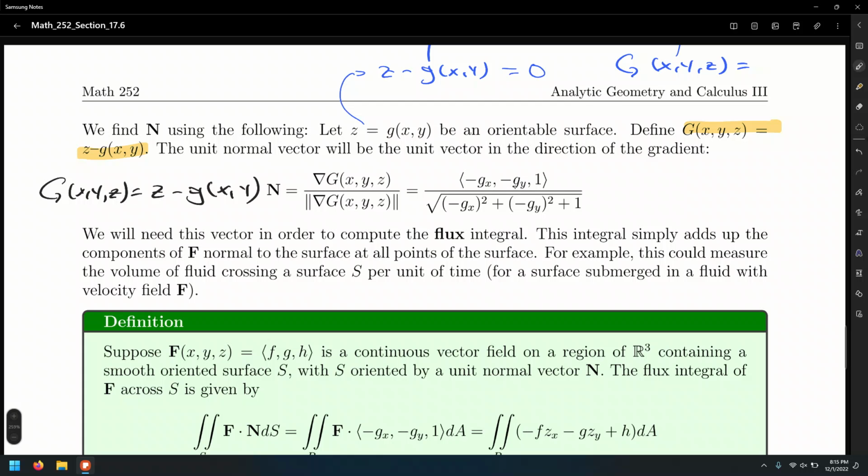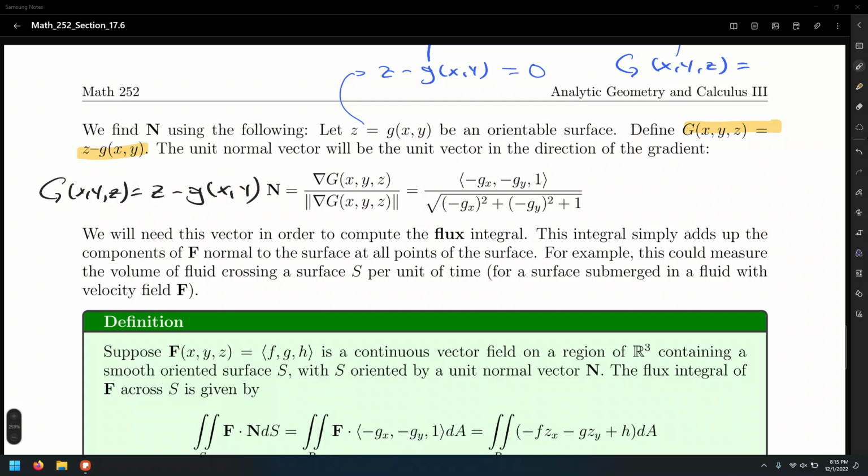All right, it's g sub y. And then the derivative with respect to z, but in this case the derivative of z with respect to z is 1. And dividing by the magnitude, recall that the magnitude is just the square root of those components of the vector quantity squared, right? I intentionally left these negative signs right here, but recall that they just become positive upon squaring them.